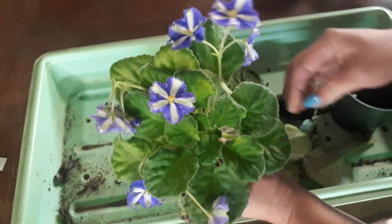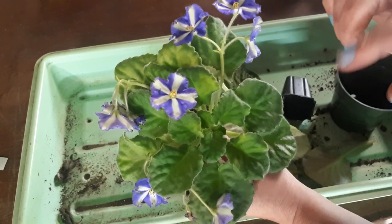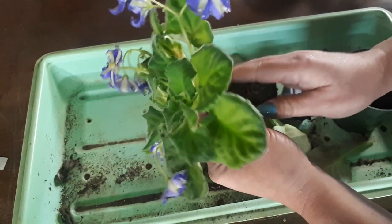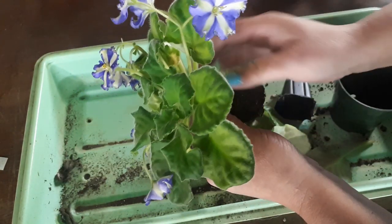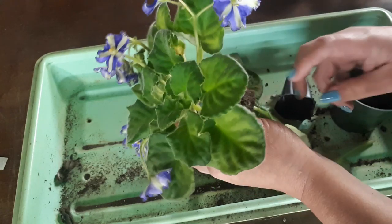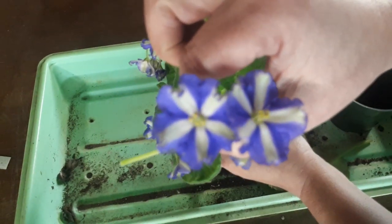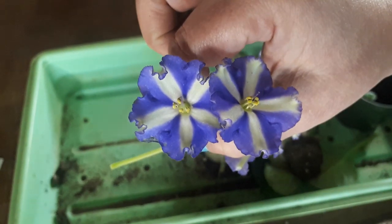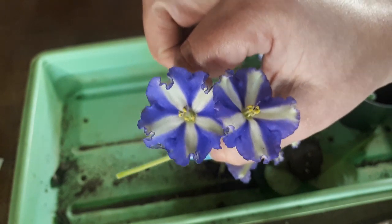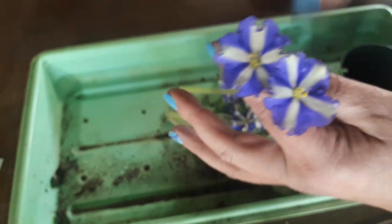And to help, say bye-bye to the flowers, because we are going to remove all of the flowers. This plant is going to be repotted in new soil. It's going to need all its energy to reproduce some new roots. So bye-bye. Isn't that beautiful? Just a minute. It's not focusing. There you go. It doesn't show up on the camera, but the lines are really green. It's a very, very pretty chimera.